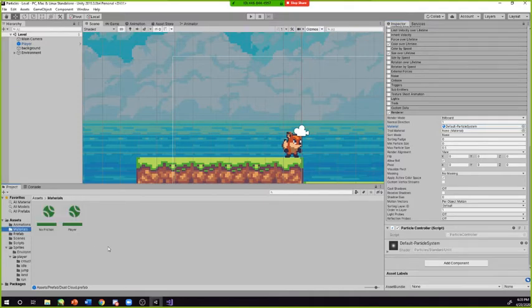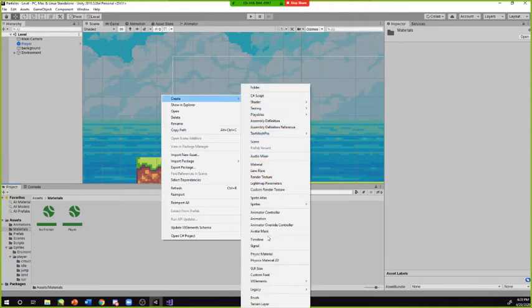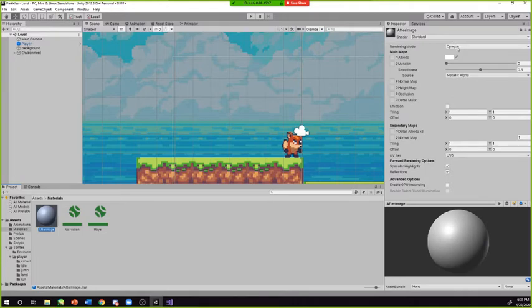So let's go ahead and make our own. We're gonna go over to the materials folder in our assets, right click, create, and go down to material. We're gonna make an after image effect, so let's call it after image.